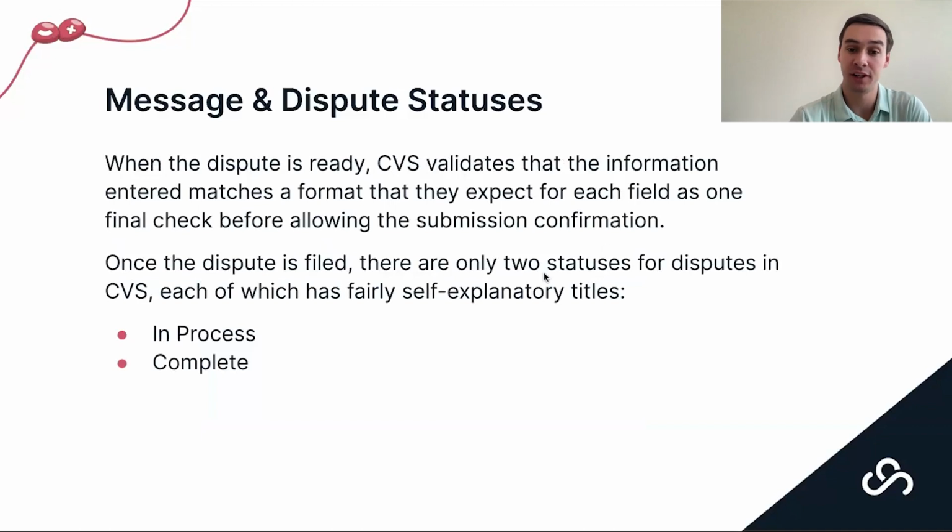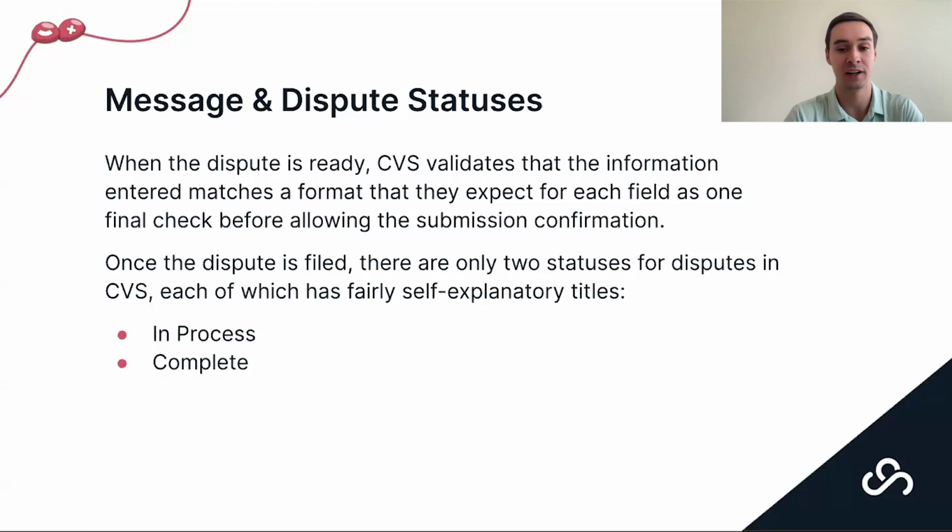And so, yeah, when your dispute is ready and you hit submit, CVS is going to validate that the information you entered matches the format they're expecting. So no typos, like adding commas or periods that weren't expected in dollar amounts, or it could be anything formatting wise, like your invoice number matching what they would expect for the typical invoice format. They're checking for a couple of different things there. So they do validate it, and then they make you confirm your dispute one last time. So if you hit submit, they're going to do one last validation check and then make you confirm your submit. So keep that in mind, that you have to do all that.